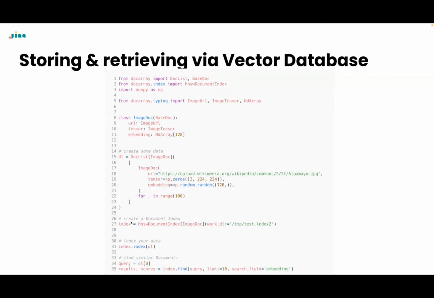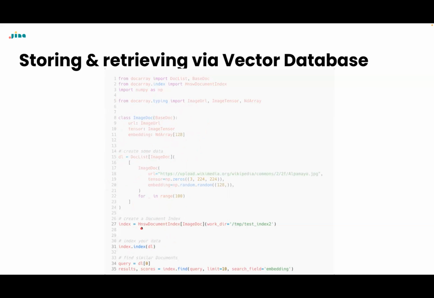Okay, so let's move on to storing and retrieving via vector database. Here it's just the image doc data structure that we defined using BaseDoc. And then we construct a lot of image docs and put them into the DocList.